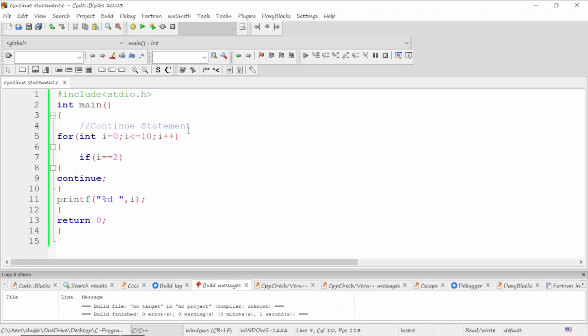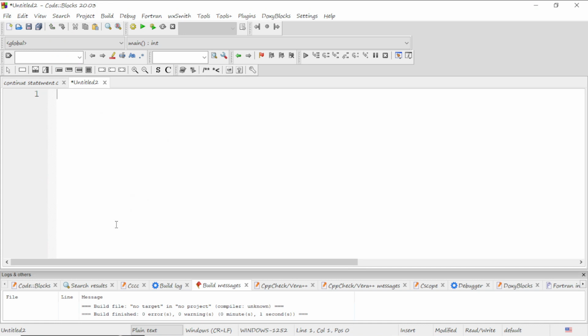So now let's move on to the last one, which is our goto statement. Basically the last one is our return statement, but return is always defined in our codes as return 0. It automatically returns. So now let's go on to the last one, which is our goto statement.